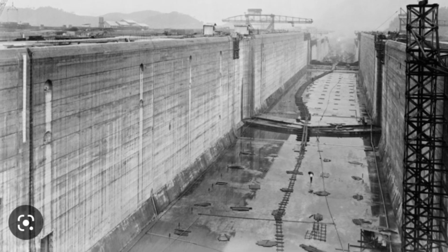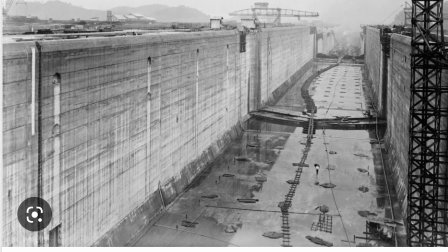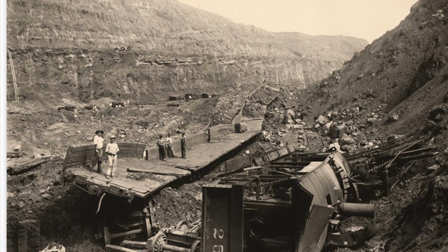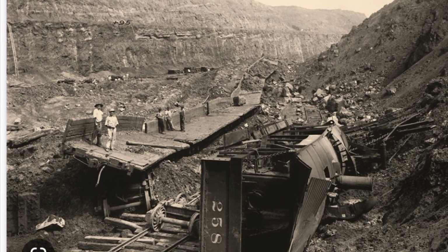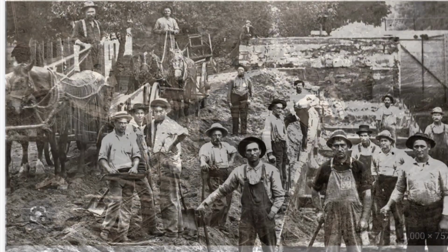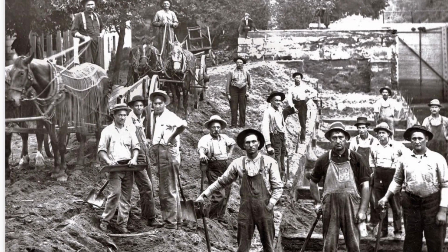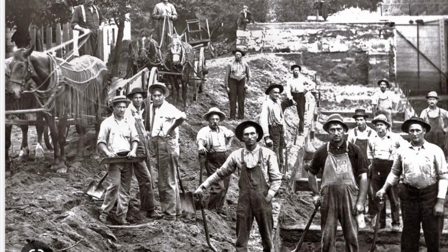It lifts the boats up about 25 meters above sea level to the level of Gatun Lake. It then drops the boats back down through another series of locks to the Pacific Ocean. And yeah, it costs about 53,000 Rand for a yacht to go through. A passenger liner costs $1 million plus to go through. The average ship about $800,000 for the day trip through the canal.